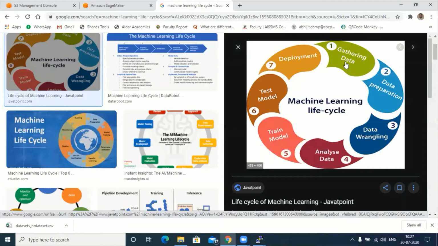Next comes the data preparation. Data preparation is nothing but, see, the data will always be in mixed format, right? So whenever you are getting data, don't think that it is clean data. So we have to prepare the data. That comes under data mining. There is a famous tool, the world's number one tool called Tableau.